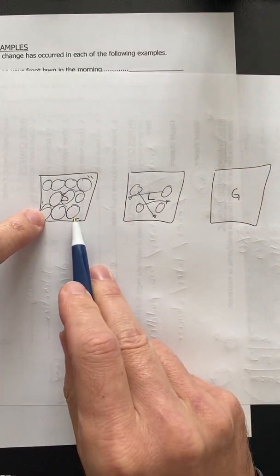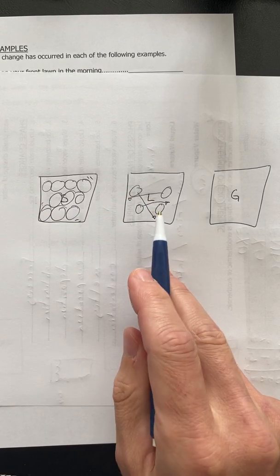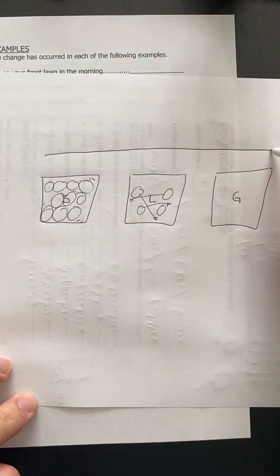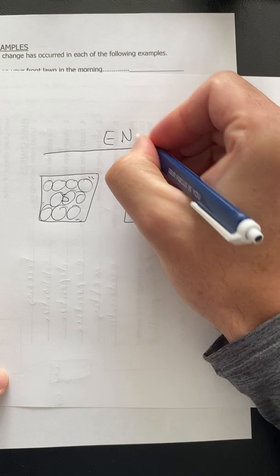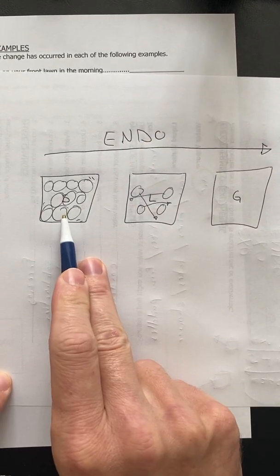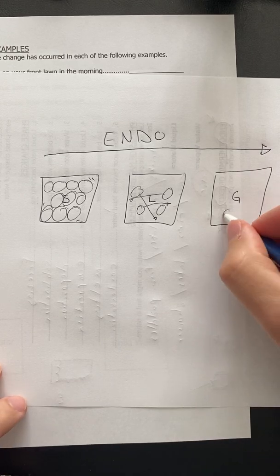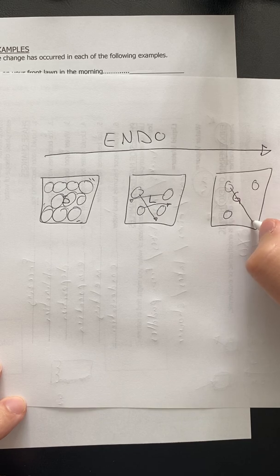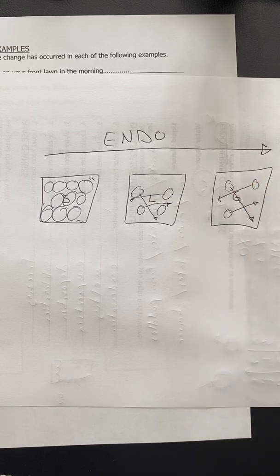So in order to go from just shaking in place to some moving past each other, a little bit faster movement, as we go from this way to that way, if we're getting faster movement, we got to get energy into it, right? I mean, if I said, hey, I want something to move faster, do I have to put energy into it or pull energy out? Energy's got to go into it. So these would be endothermic, or your speed is going up and up and up. You're adding more and more energy. And then eventually, if I get to a gas, man, these particles, they're really moving fast and free. And that's why there's no set shape, no set volume. They're just whizzing past each other here, right?